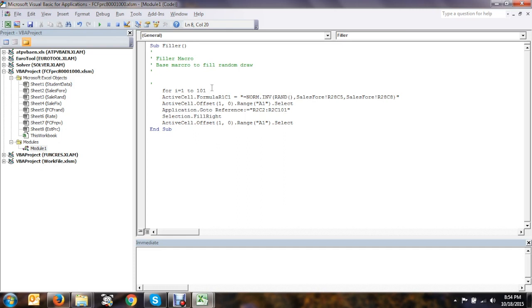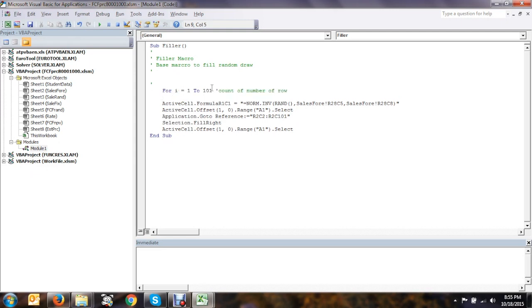So I'm going to put a comment in here. A comment is the little single quote markup. Count of number of rows. And when I hit return, you'll notice that it changed. Excel, or the editor, is going to adjust this to standard VBA format. It just makes it look a little easier.